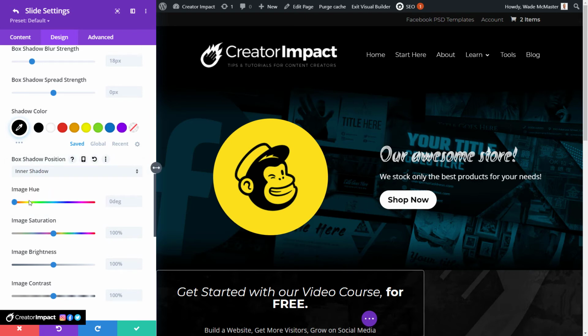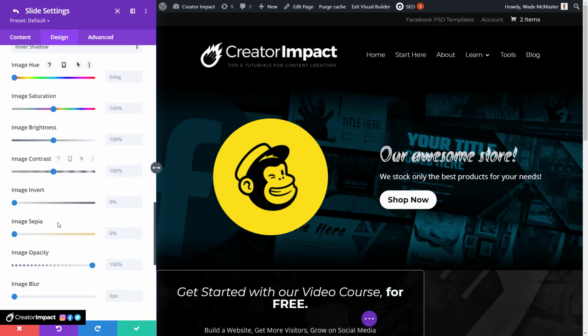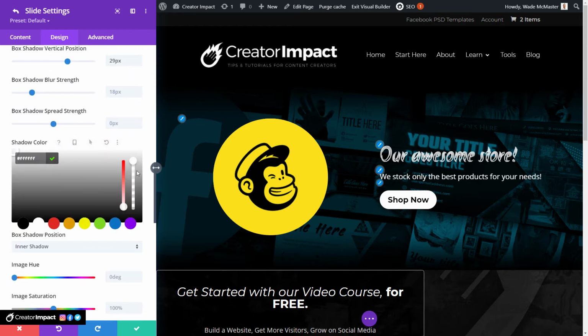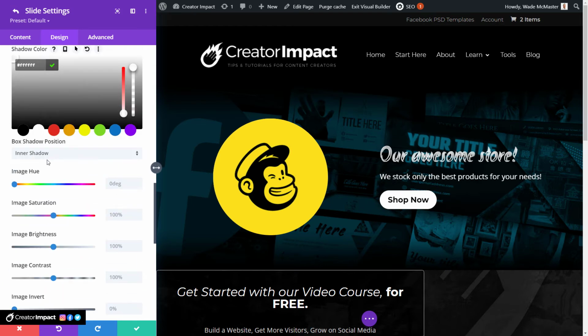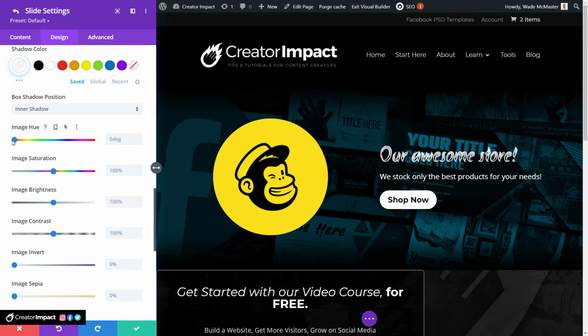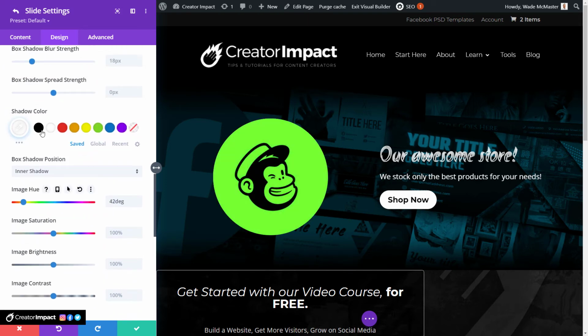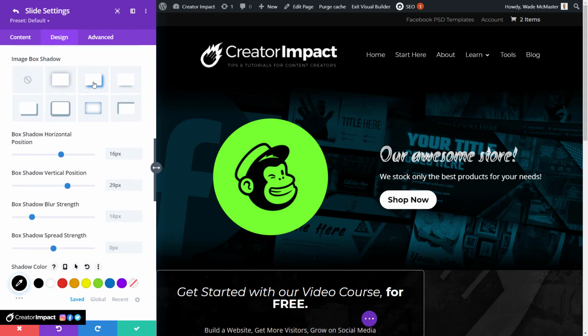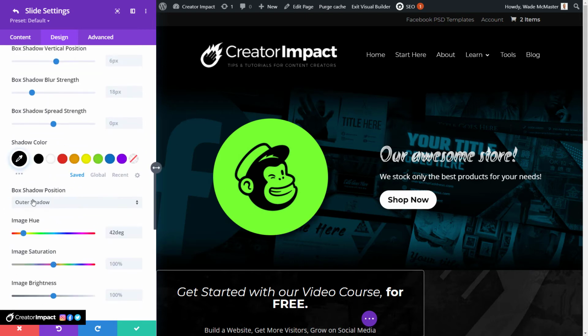So I might have an inner shadow, and maybe I make that shadow white. That's not really showing up. But you've got a few options here with the image. Oh wait, that's not for the box, that's for the image. So I've sort of sidetracked a little bit there. We'll go back to the black. So that shadow is for the image itself, and we want outer shadow.